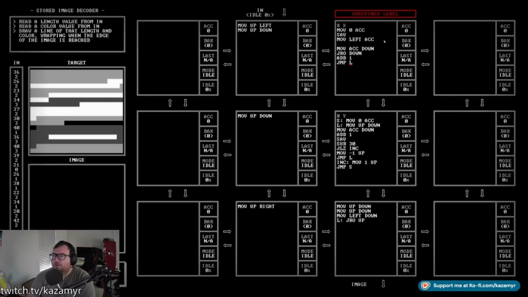And then for our loop, we want to swap, move the accumulator down. That's our current X. Swap, sub 1, jump if 0, increment. And then we increment X here.